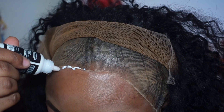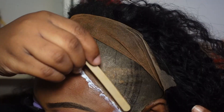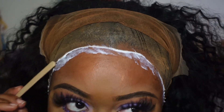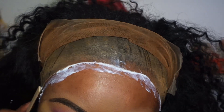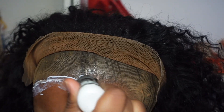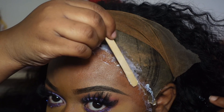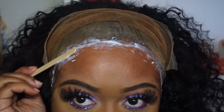I'm going in with my Ebon lace glue — I love the black bottle. Don't even ask me about the red one. In my opinion it takes too long to dry and it's kind of patchy at times. This one is more like a cream, traditional glue, whereas the other one is iridescent and thinner. I actually like this one better. I'm going to apply two layers of the Ebon lace glue, and you want to make sure that you're getting it on the actual cap and on your skin. Some people do like two dots and blend it together — this is just what works for me.